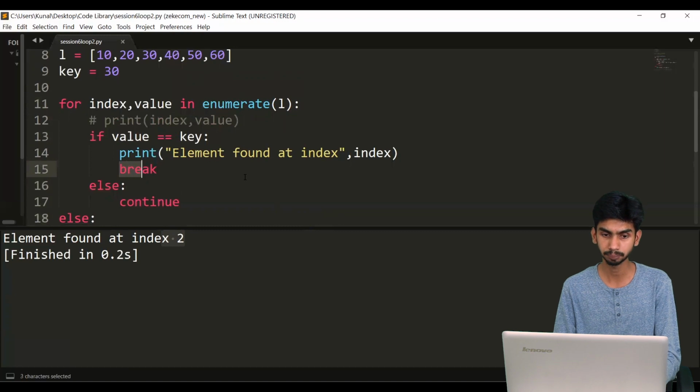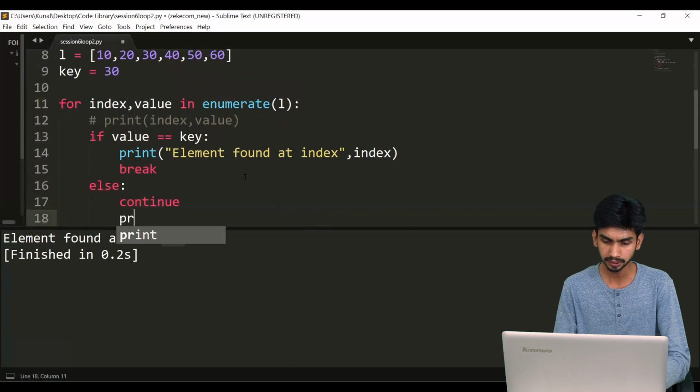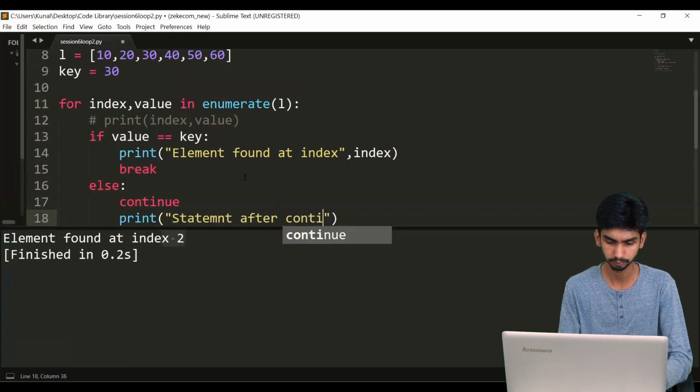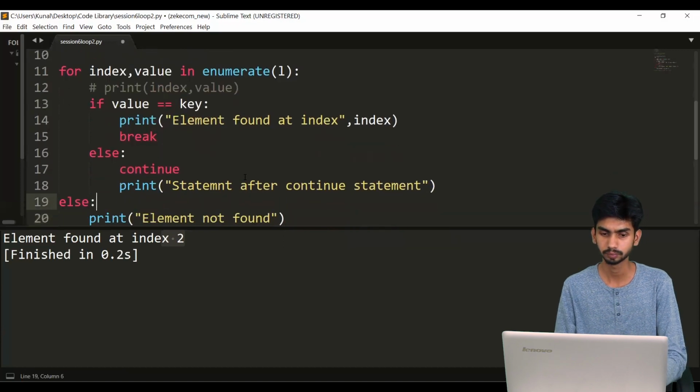So far we have discussed break statement, continue statement and enumerate function. Okay. One more important point about continue statement. If I write any piece of code after continue statement, now this is an unreachable part of code.